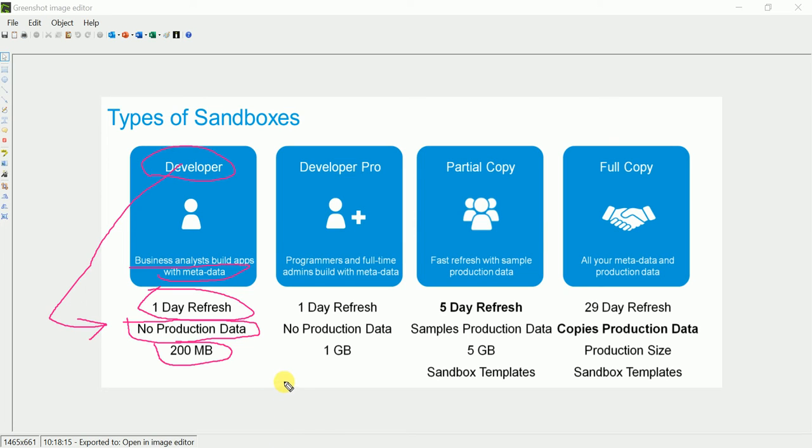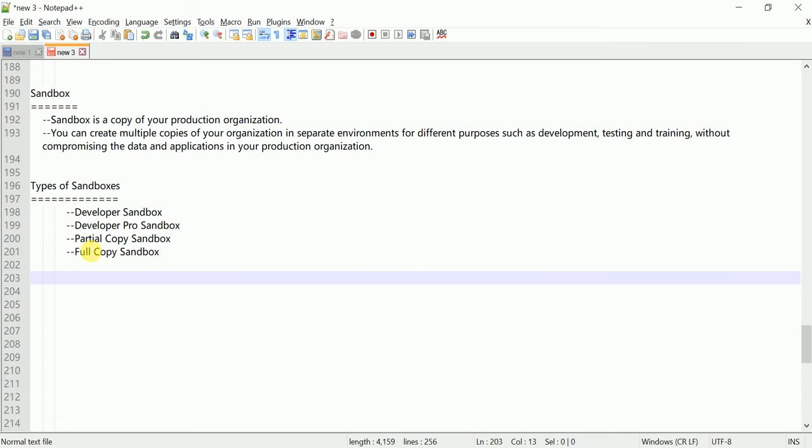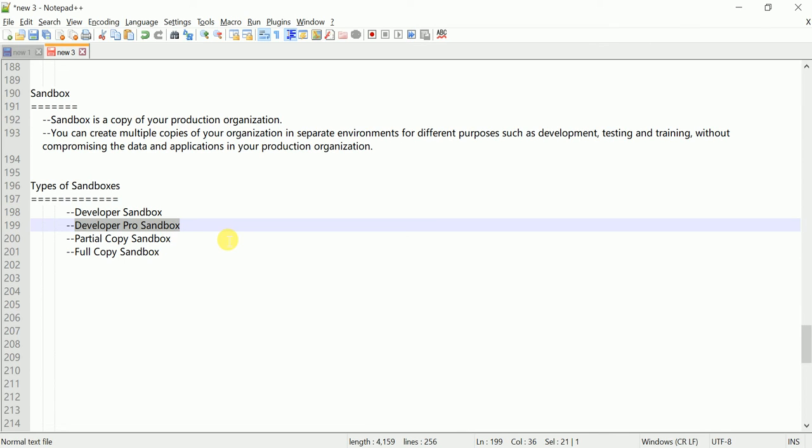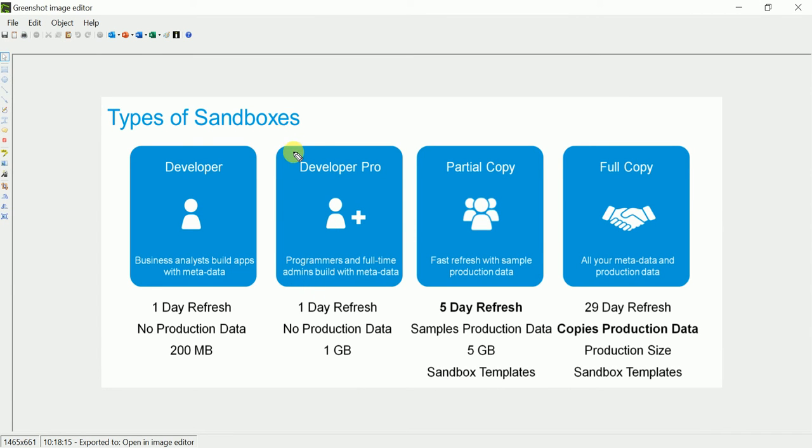Come to the next sandbox. The second sandbox is the developer pro sandbox. Developer pro is used by programmers and full-time admins to build the metadata.